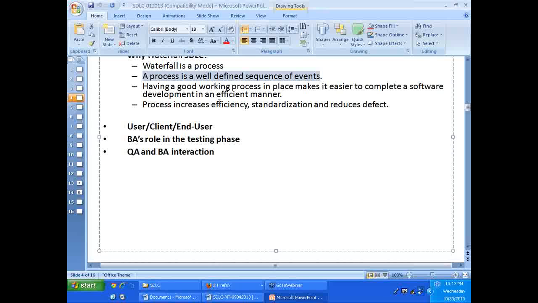So why do we need all these processes like Agile or Waterfall or RAD? Having a good working process makes it easier to do the development in an efficient manner. On top of it, a process increases efficiency, standardization, and reduces defects. It is not such an important point, but it is common sense. Anytime you have a defined process, it maximizes efficiency, standardization, and reduces defects.